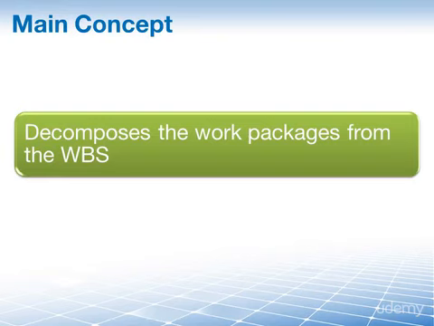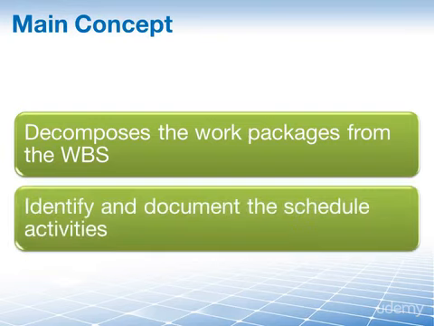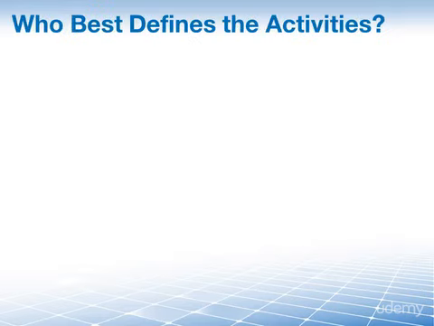Ultimately, your task during the define activities process is to identify and document all the things you need to do in order to create the deliverables. These individual things that we identified are called schedule activities. And who do you think is most qualified to define all of these activities necessary to complete the work?